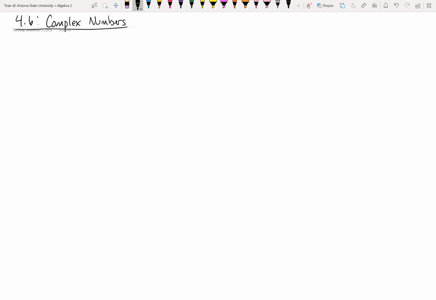We just need to have the mathematics behind taking square roots of negative numbers to do algebra. Now, the mathematics that was created to address the issue of taking a square root of a negative number is what we call the complex number system. So let's start off with a few definitions, vocabulary, and so on.